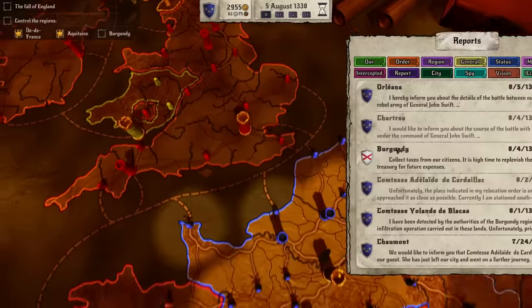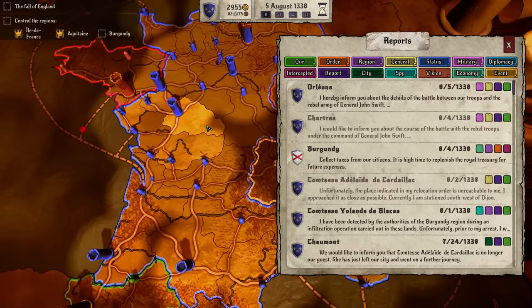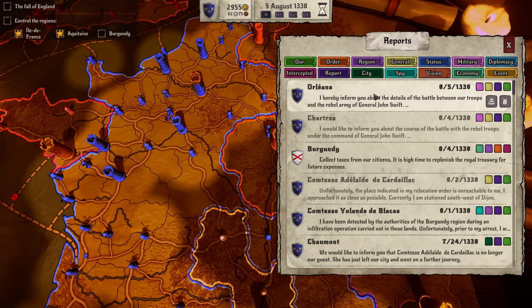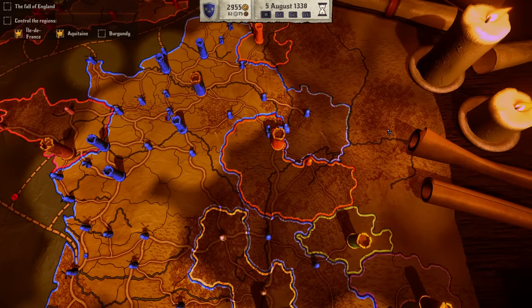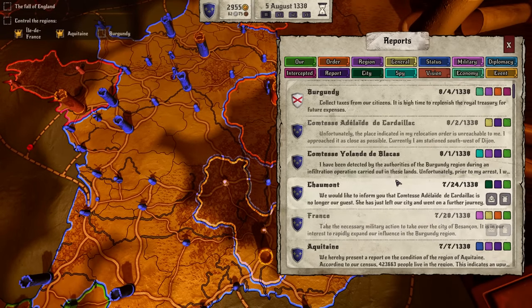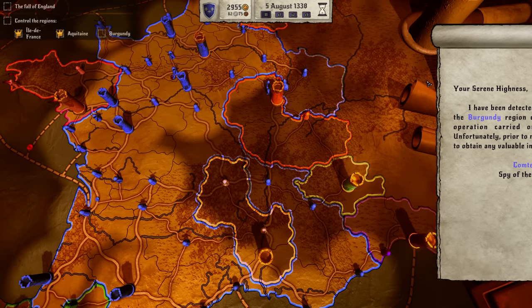This is a strange missive. I don't see the results of this rebellion anywhere. Everything seems to still be under our control. Strange. But Burgundy here, we've intercepted an attempted collecting taxes as our own wealth is actually rather poor. Wow, I'm glad I saw that because otherwise I would have missed my own situation. Yeah, strange. I didn't see this actually happen. Nonetheless, she's been detected. Ah, that's unfortunate.